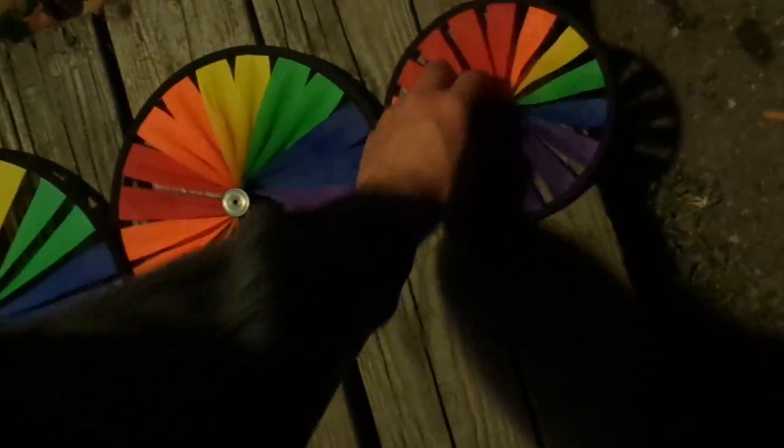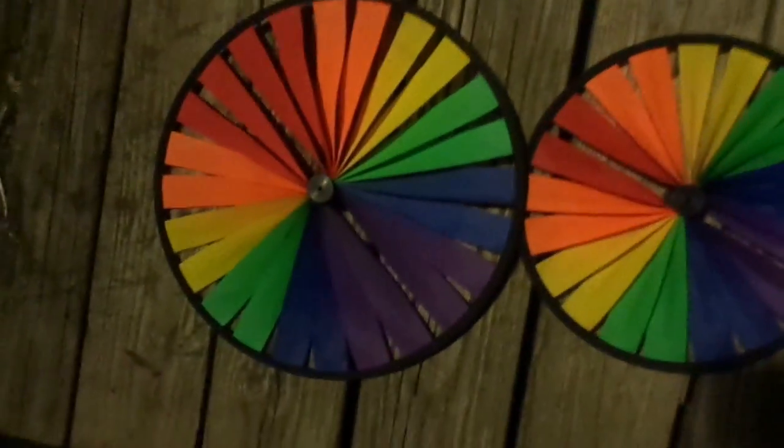So, I tore apart my pinwheel tonight because there's been some question whether or not it was hooked to batteries or there's wires or motors. This is made out of cloth and plastic. You can actually see through it. There's no motors, nothing.